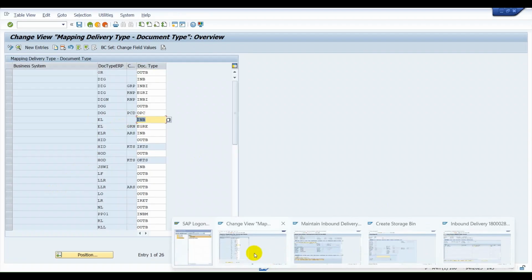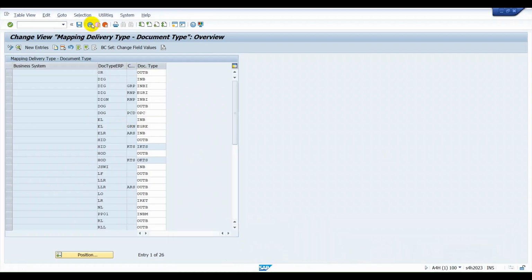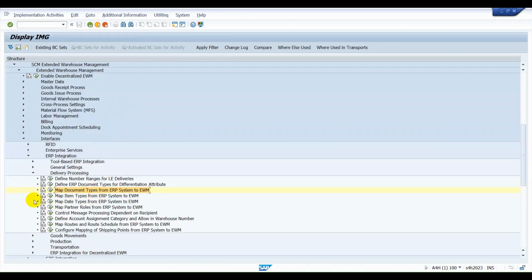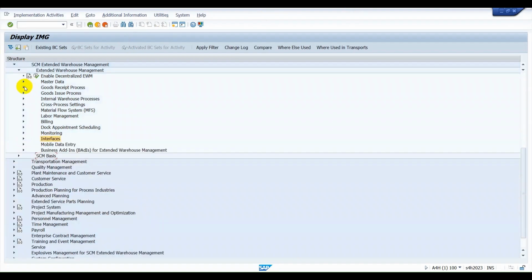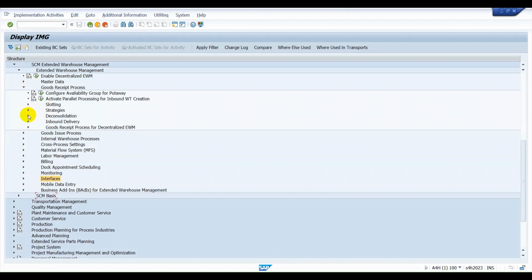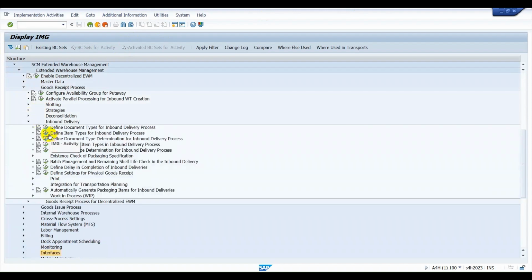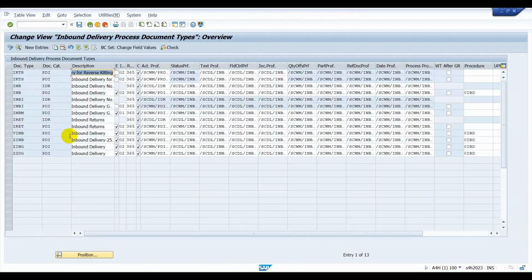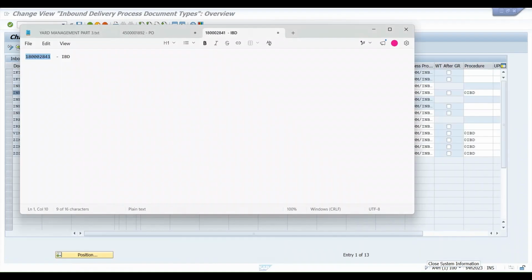Okay. So when coming to goods shipment process, go to inbound delivery. Here also you can see INB is assigned to the document category PDI.